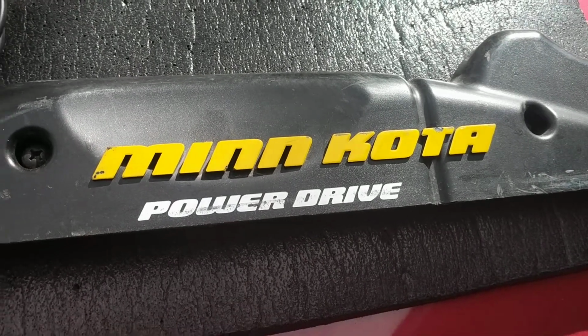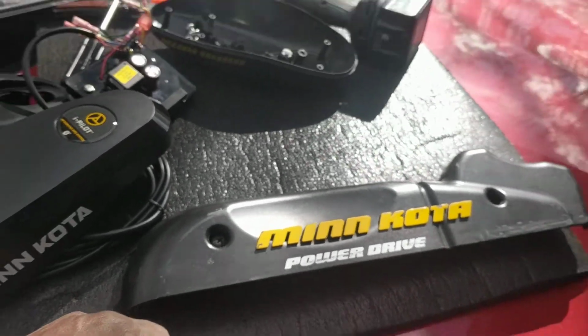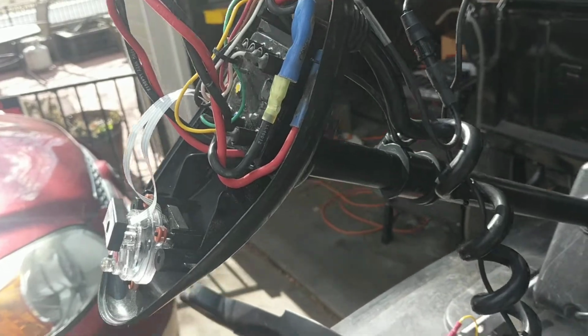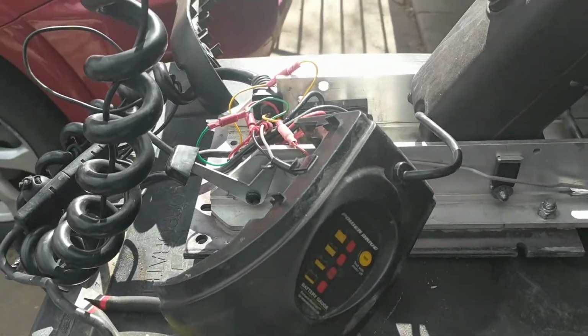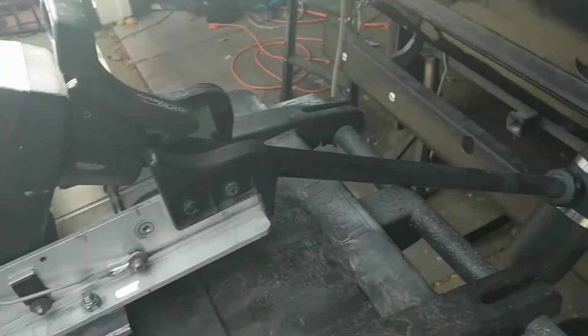Hey followers, I'm going to walk you through what a power drive upgrade would look like. This is the inside of a power drive V1. I believe these were made up to about 2007. Now if you're told that you can't fix or upgrade these machines, whoever told you that, they're full of it.